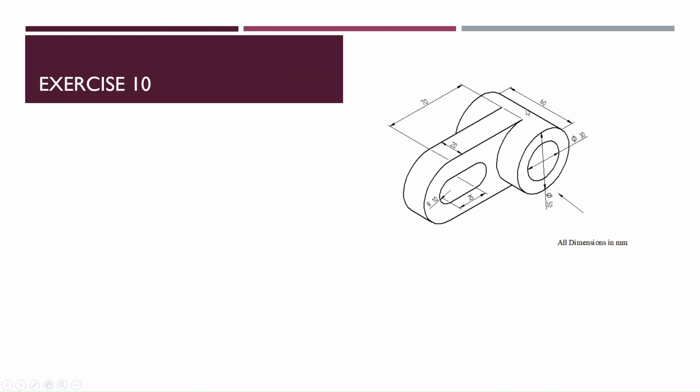So the basic observations tell us that it is a part which is composed of a rectangular protrusion and also a cylindrical protrusion. Coming to the dimensions, you can see that it has a cylinder of height 60 mm, and then it has a through hole with a diameter of 30 mm, and the outer diameter of the cylindrical circle is 50 mm. So it is a cylinder of base diameter 50 mm with a height of 60 mm and also having a through hole of diameter 30 mm.